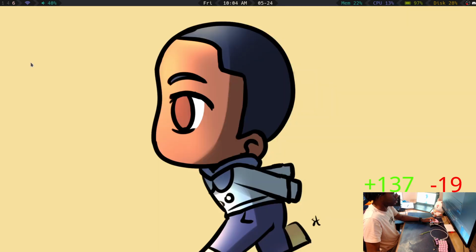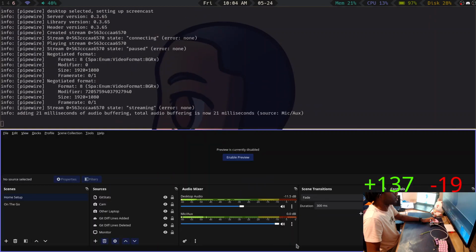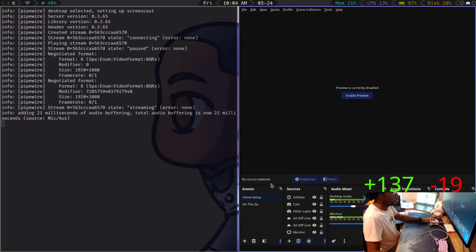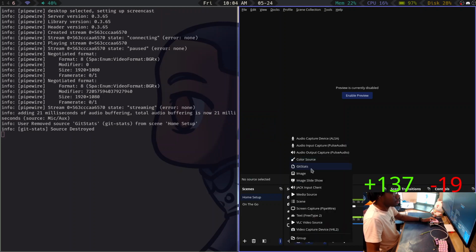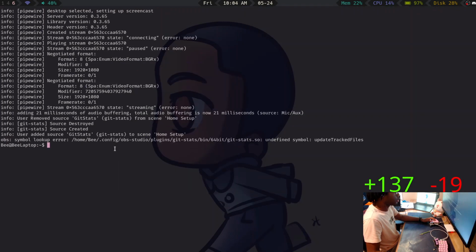So, oh, it did crash there though. Let me load this in a terminal so I can see everything. So if I try to delete this, it just worked. Oh, no, it wasn't that. I hit cancel on this. Symbol lookup error, undefined symbol, update untracked files.